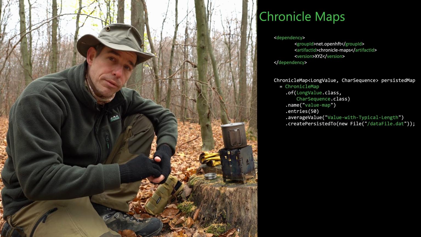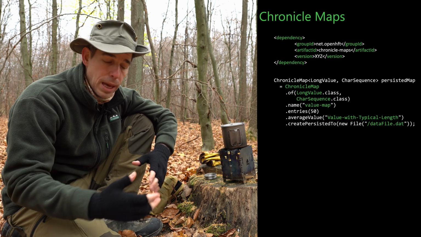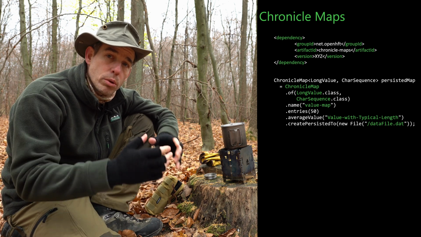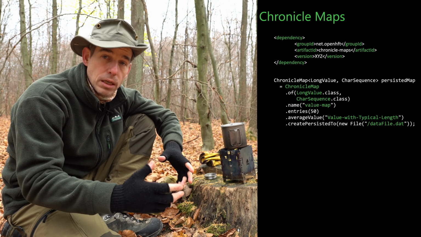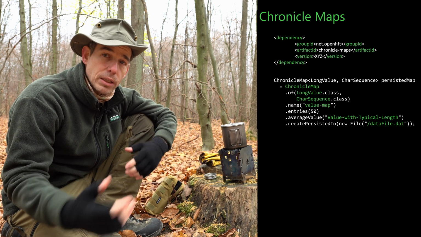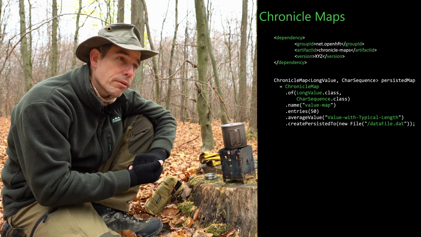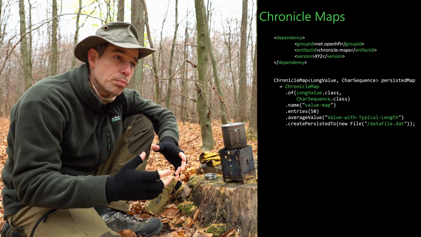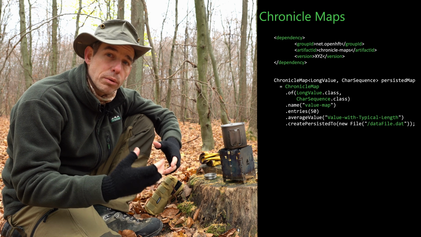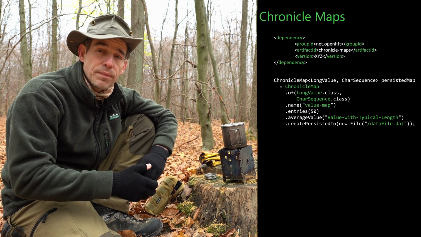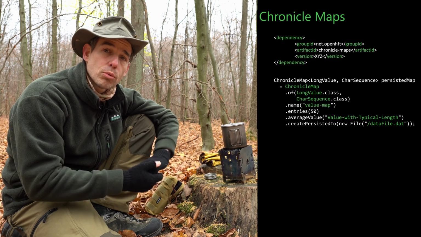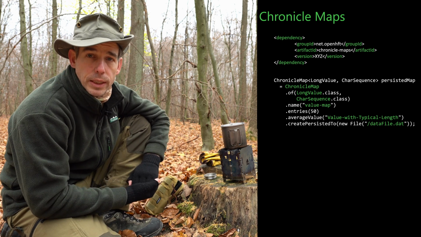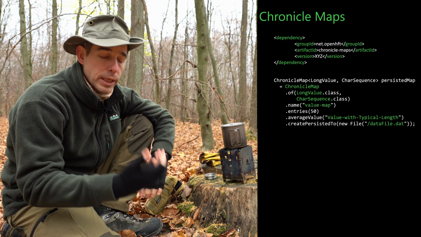So what we have here, we have this class Chronicle Map, and then you can say, I want to have a map of type A and B, so of a key type and a value type. Here what you should have in mind is that at this point you have to think about the serialization process itself. So the solution will give you the possibility to have a key value store, but you have to make sure that the key as well as the value is in a way serializable.